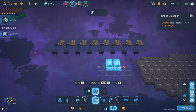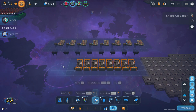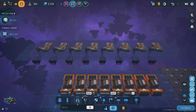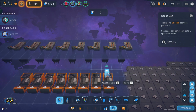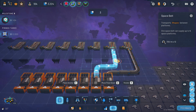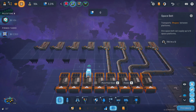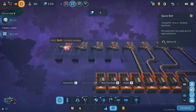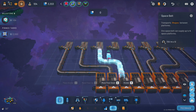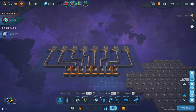And then we'll go 1, 2, 3, 4, like this. And then we'll go, actually, let's not do that yet. Let's see. So if I take this guy and you go in there, you go there, you go there, you go straight in, you go there, there, there, and there like that. All right, so that will put all those in like that.